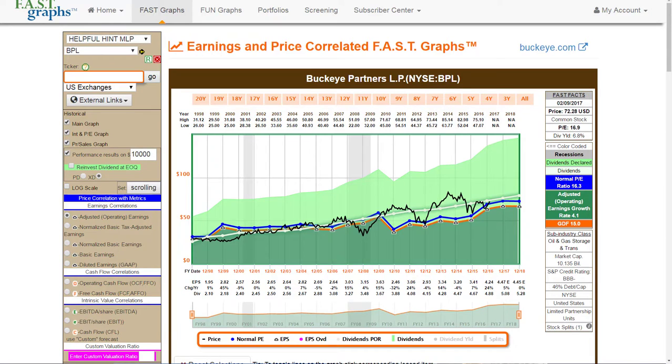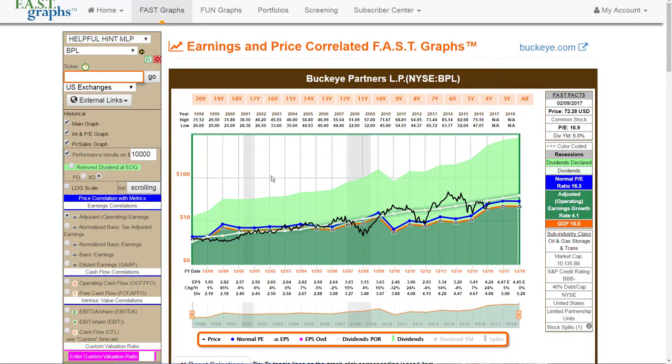In my opinion, there are several problems when attempting to evaluate an MLP. First of all, they have very complex capital structures. They tend to be very capital intensive, and I'll show you in a few moments that one issue that is often ignored is that they tend to be very dilutive investments to their shareholders. What I'm saying here is the companies are constantly issuing additional shares. So, as I'll show you in a moment, it gets very difficult to compare historical earnings to current earnings because the share counts become dramatically different, as I'll illustrate.